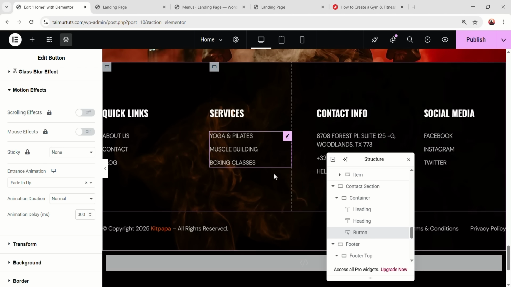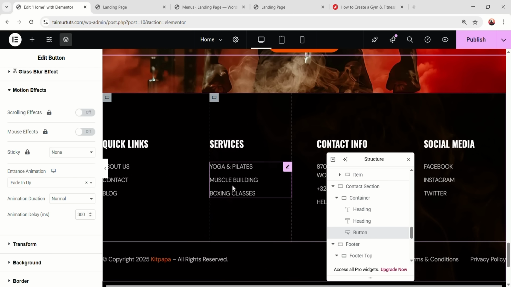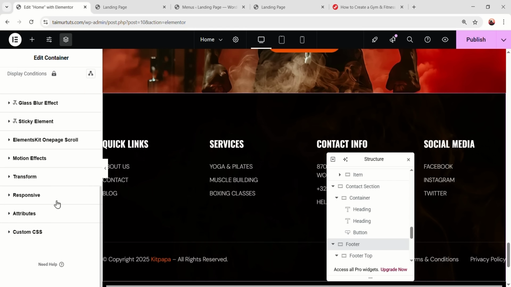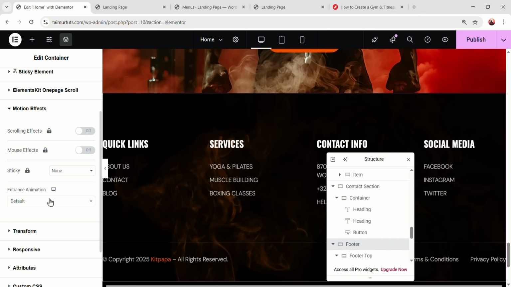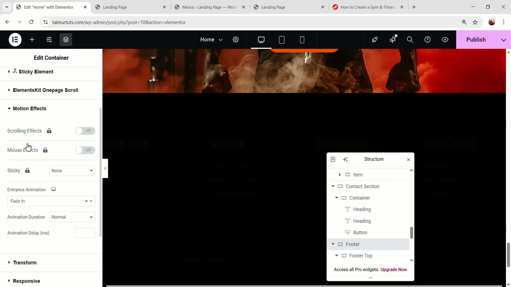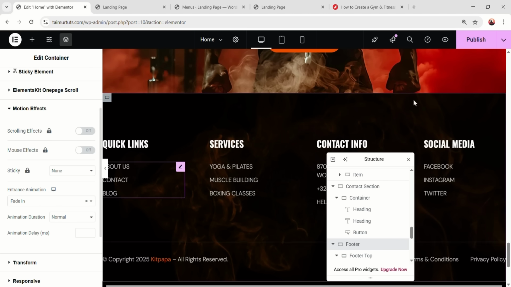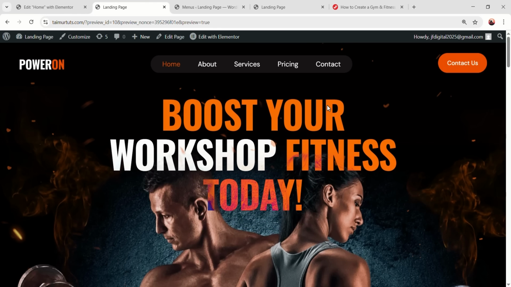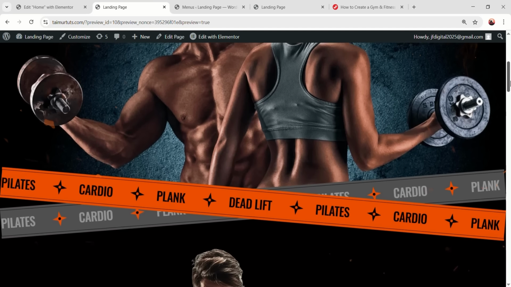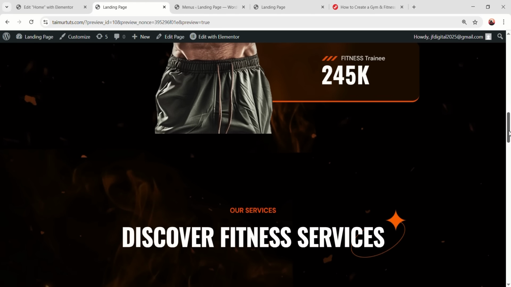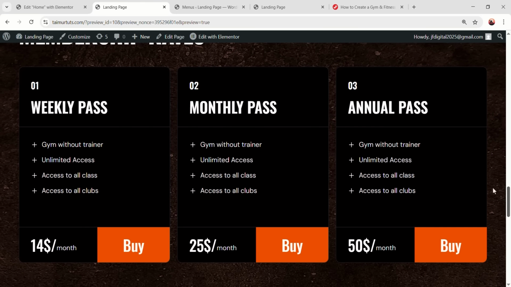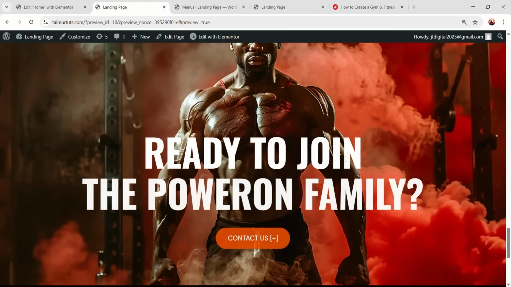Okay, now finally the footer. So for the footer, I think we should not add so much animation on each things because we need to keep it simple. So just select the footer and add the animation as a whole, and the motion effect, just make the entrance animation fade in. It'll be like this. Okay, so publish our website and let's final check the website. Okay, so this is our landing page looking like this with all the nice animations and super cool designs, and of course the background graphics are so good. We have all the information you need with an eye-catchy design.